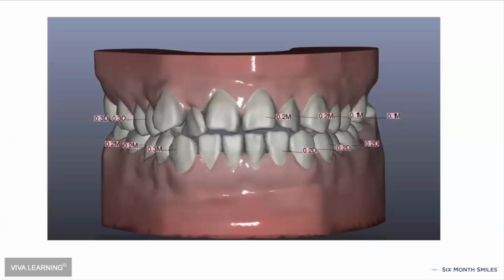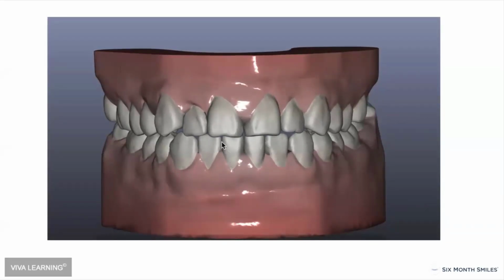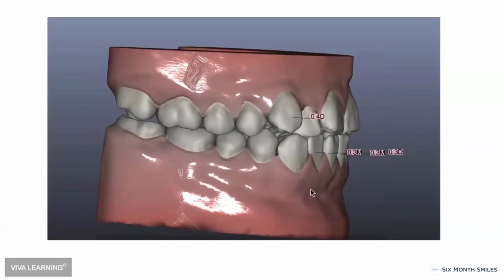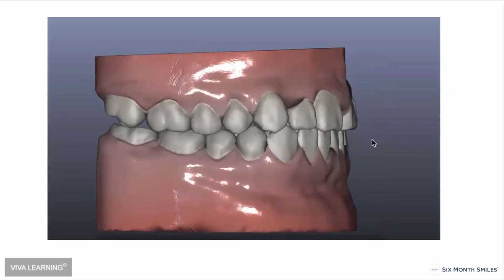So actually, I put a video here for you to see the plan, how we've done it. As you can see, some flashing of the IPR at some points. As you can see, the posterior segment is actually not moving that much.